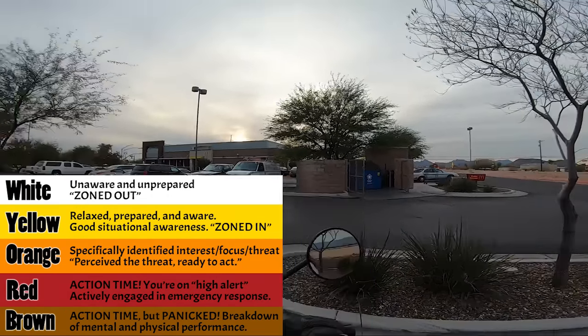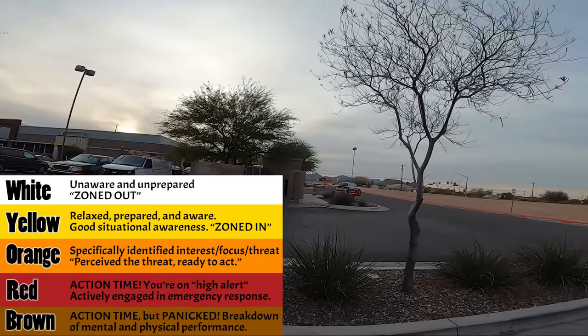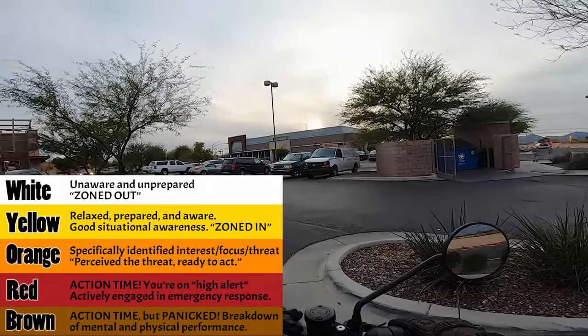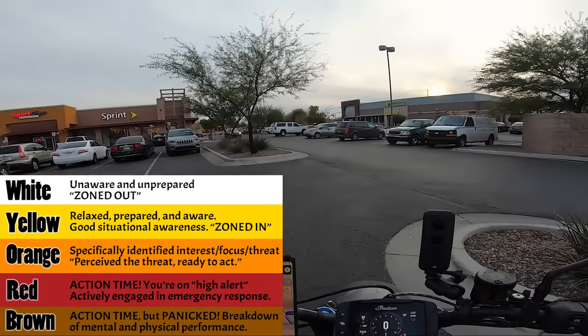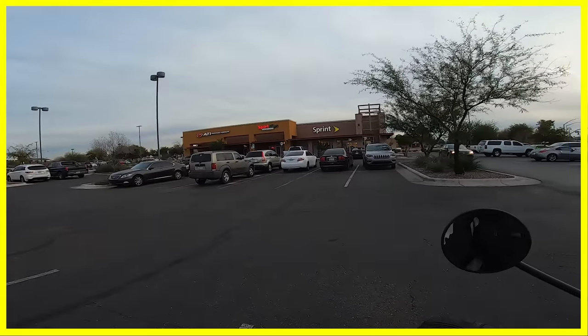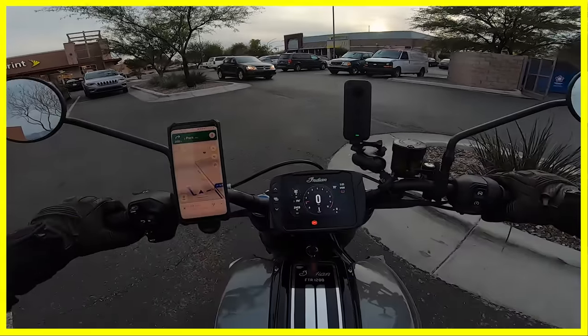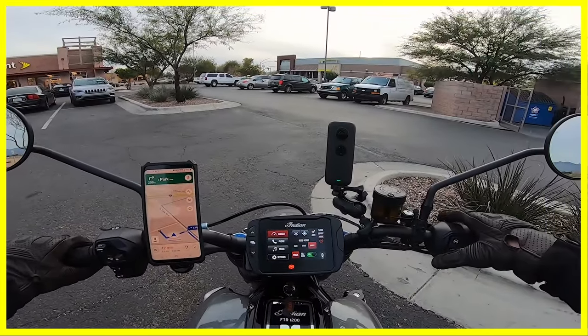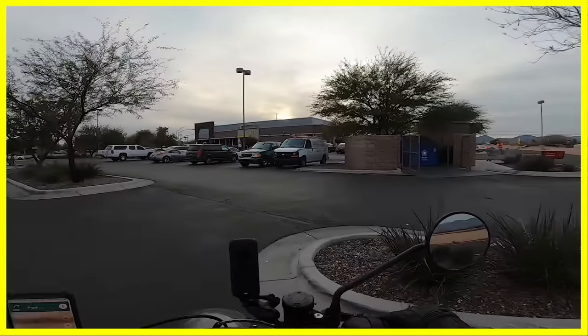I see my exits over there. I don't have to go that way — I'm going to be taking a right-hand turn and it looks like there's going to be a median in the way, so I won't have to deal with too much cross traffic. Parking lots can be dangerous — you've got to be careful and situate yourself in a good spot so you know how to get in and out. Let's go ahead and put traction control on and get into it.